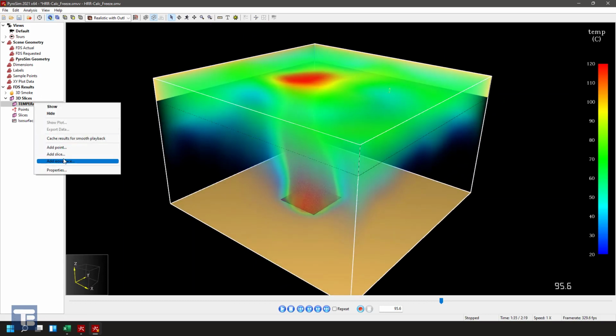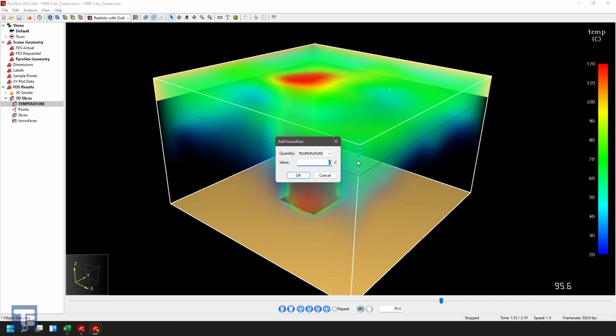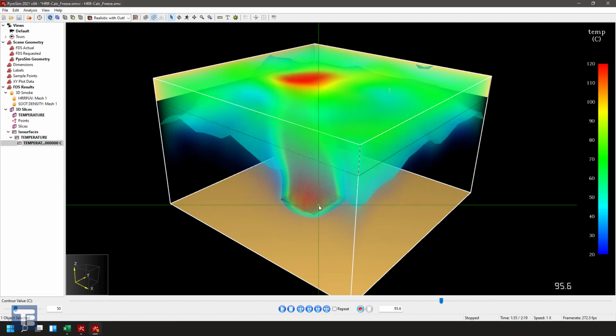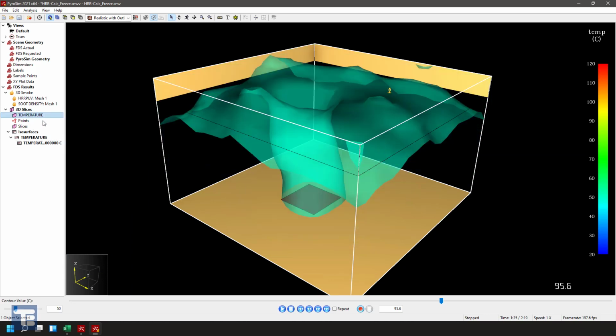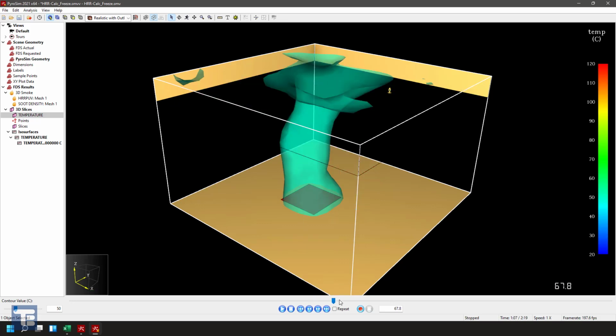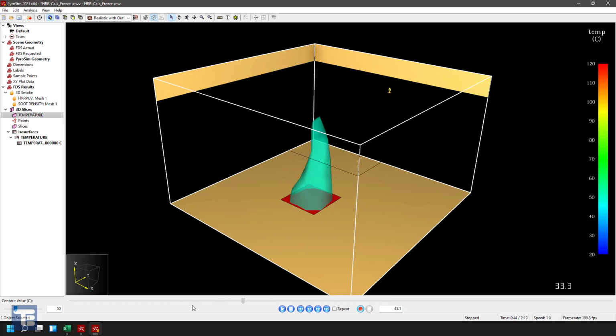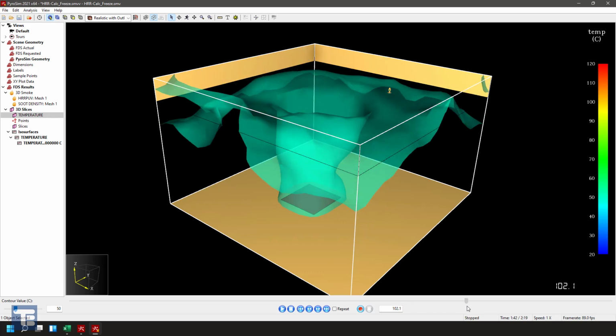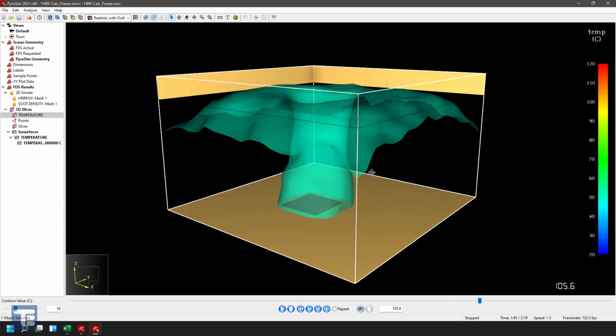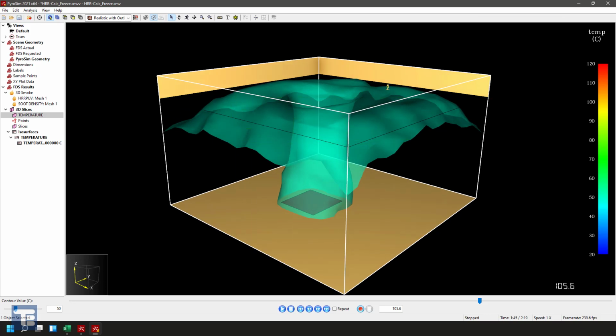What's really great about having this kind of data is I can extract things from it. So if I right-click temperature, and let's say we add an isosurface, and I'm really interested in that 50-degree threshold that I mentioned earlier. Let's turn off the cloud, and now I can see this animated isosurface that was extracted from the 3D data. I didn't have to generate that or ask for it from FDS up front and have it write it out. I can later come back and just add that visualization to the 3D volume data. You can do the same thing with points. You can also add 2D slices through things after the fact, because you're really just extracting data that you have in 3D to a 2D plane, an isosurface, or a point device.